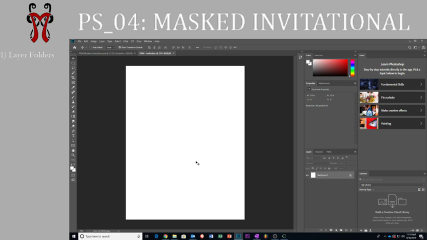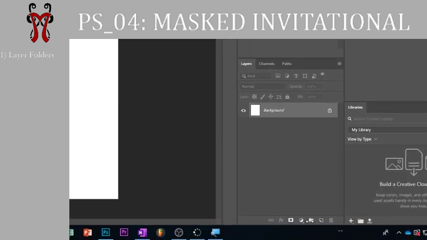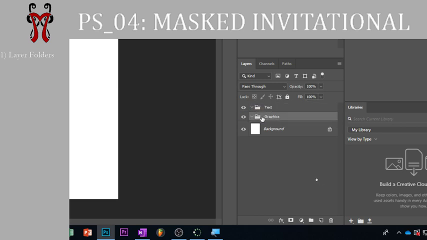I have my invitation here. Now the first thing I'm going to do is create my folders. That's down here. I know that I'm going to have a text layer, and I know I'm going to have some graphics. So what I'm going to start with is clicking on my folder icon right here, and it makes a layer group. I'm going to make one called text, and I'm going to make another one that is called graphics. Now any kind of graphics that I want, I'm going to put inside of this folder right here. And I'm going to make sure that all the graphics are below the text, so the text sits on top of everything else. All right, so we've got that going.